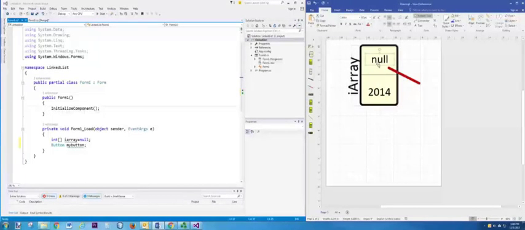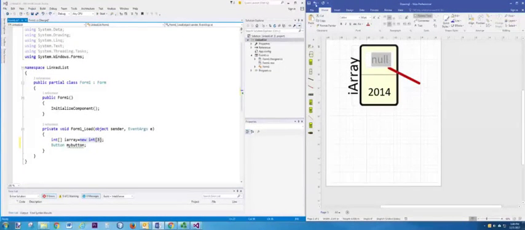Basically, what we're saying is it points nowhere. Now I'm going to assign it some value, and I'm going to ask for a new set of 3 integers. What happens is I'm saying, hey operating system, give me 3 integers and give me the starting address of those 3 integers. And the starting address is what's going to be held in the reference type.